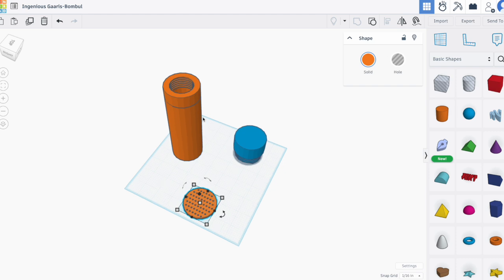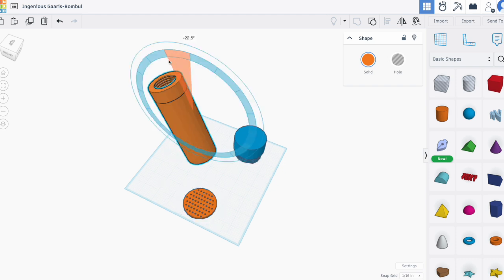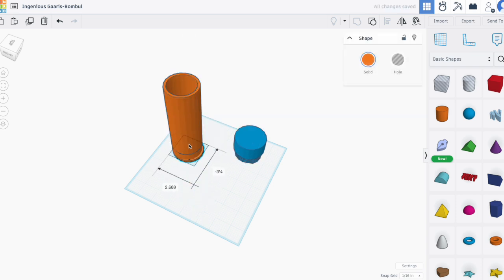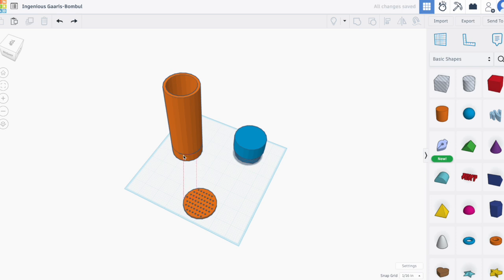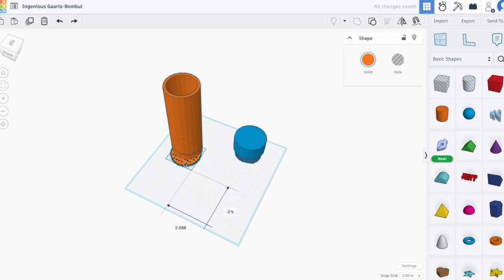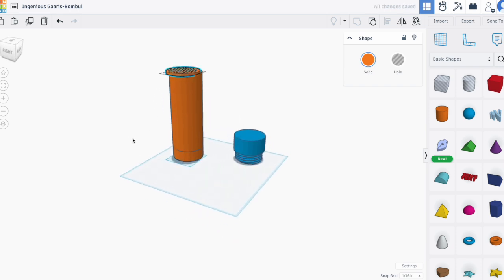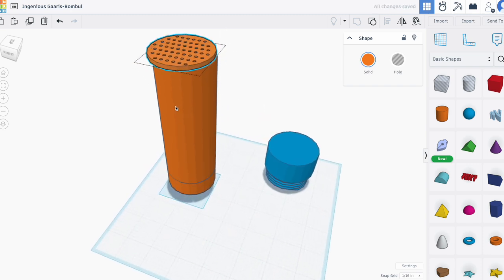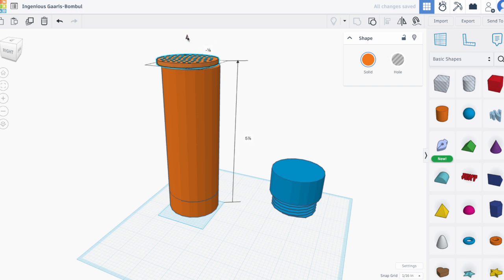So the next step is we're going to rotate this filter 180 degrees. Make sure we get 180 so it's lined up perfectly. Then we're going to bring this filter media over. After we bring this filter media over, we want to raise it up. Get a better angle here so we place it right above it.